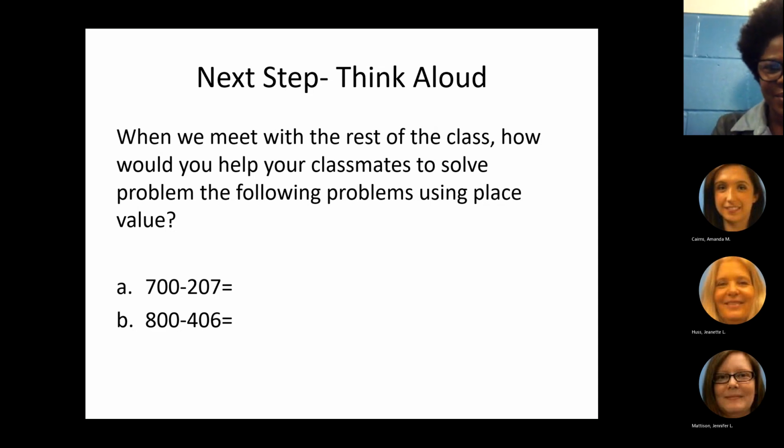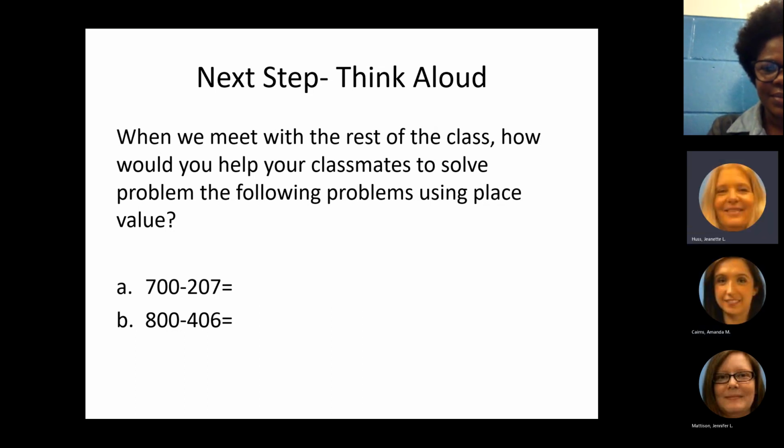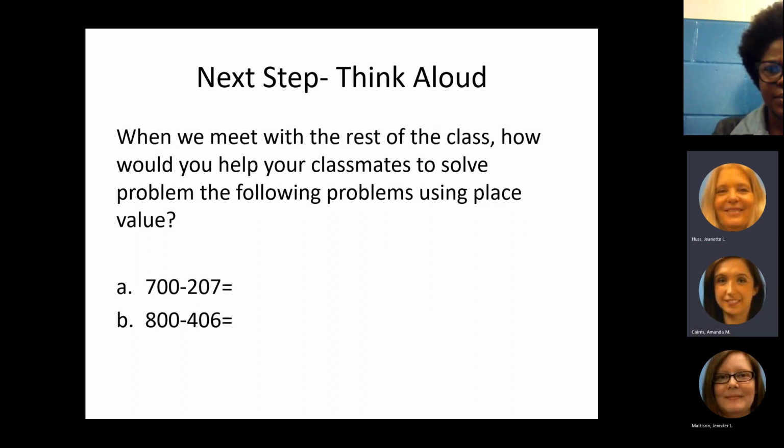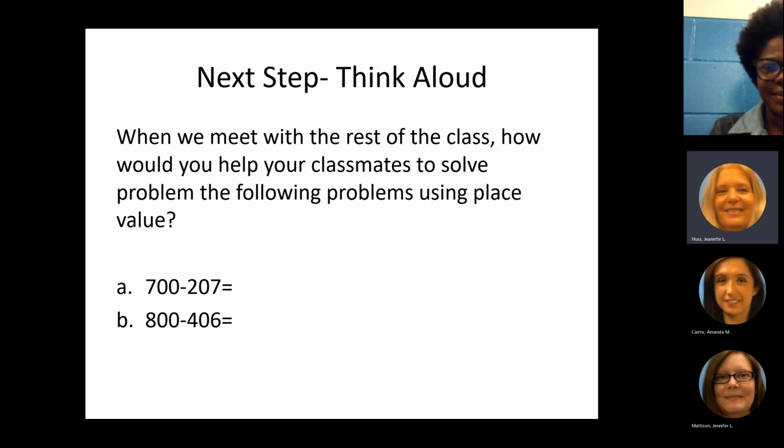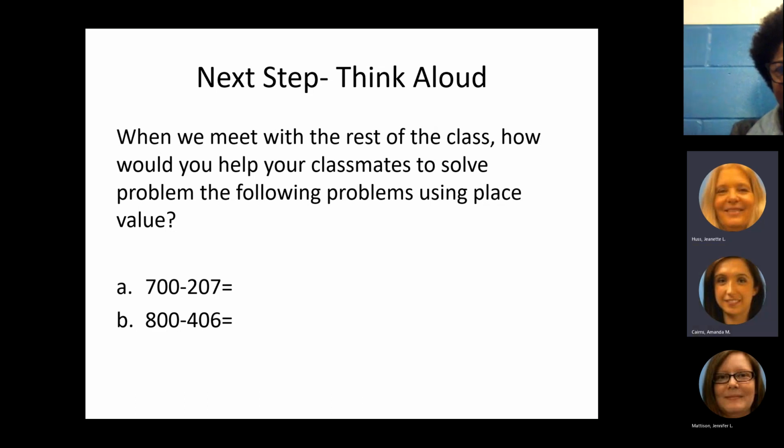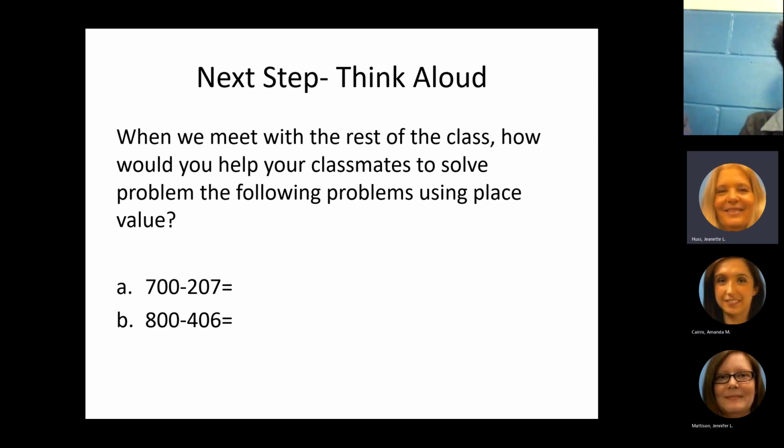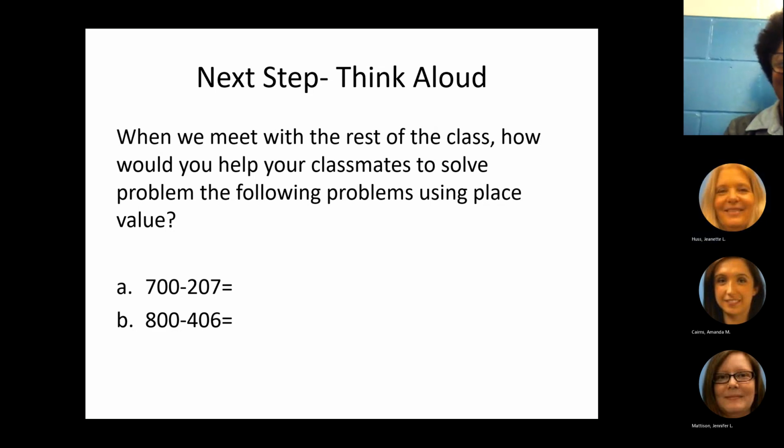And Mrs. Huss, any final thoughts? Yes, I do agree that we should start with the ones place and just teach them to work from right to left. And I know the difficulty is the double zeros, but I think the more you practice with them, the more they're going to get it. So it just needs repetition at this point. Okay, all right. Thank you for your help, guys.